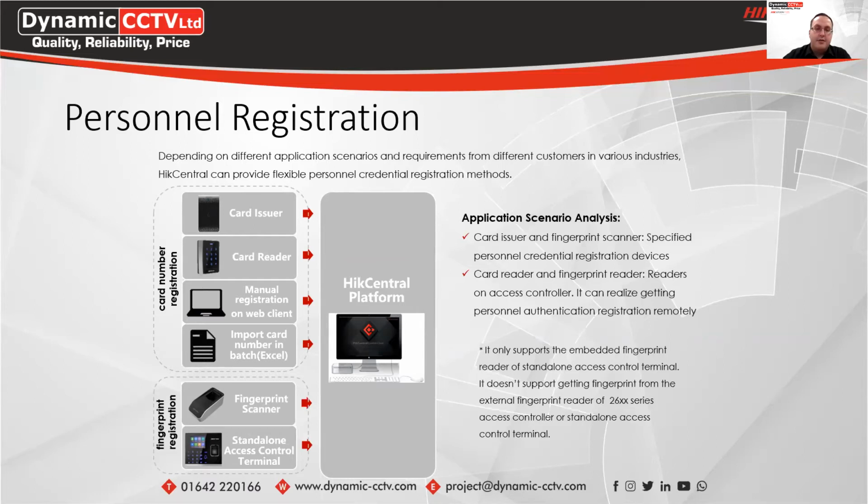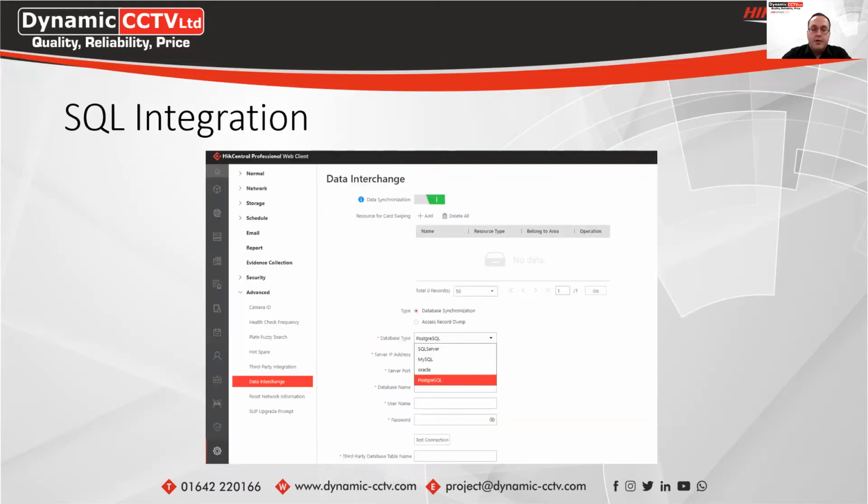And you can also generate multiple different reports from this, and those can be automatically emailed, or they can be manually created and exported through HikCentral. Lots of different companies with HR will have different payroll systems. They're usually based on SQL. Now, the HikCentral system has a data interchange function, so you can link up the database with an SQL backend database, which you can speak to us here at Dynamic CCTV for support on how to set this up and whether or not it's compatible with your specific systems.